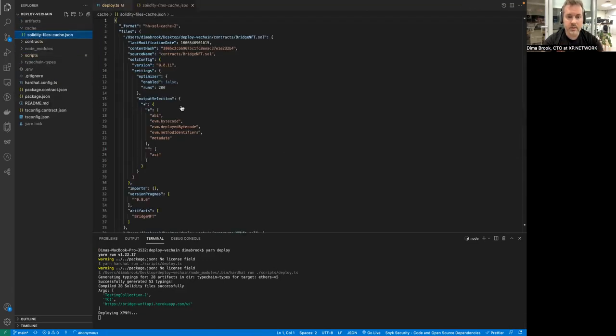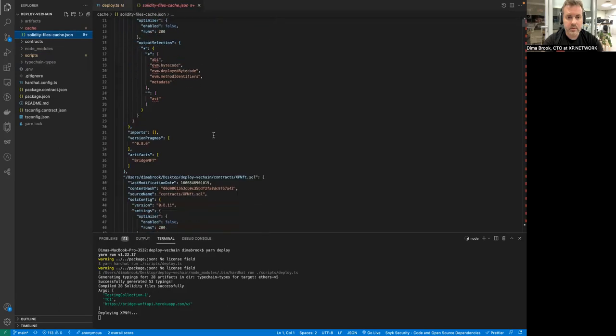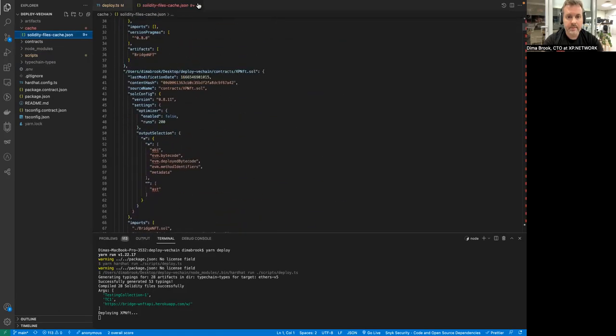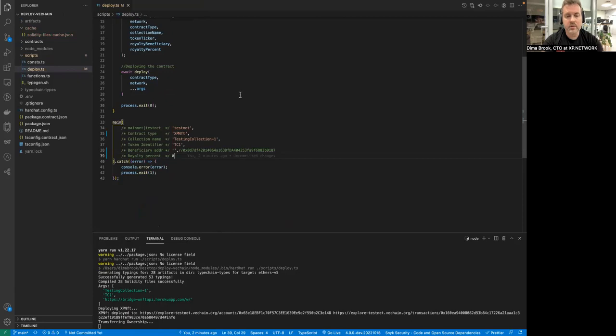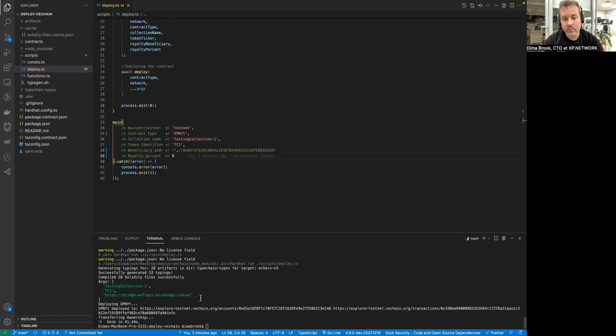For example, this is the file that caches all these contracts. These are technical files. You don't need to change anything in those. They're created automatically. And as you can see, after they were created, we also can see the arguments that our contract was deployed with, just for you to be able to save it somewhere for the future to know how exactly you deployed the contract.